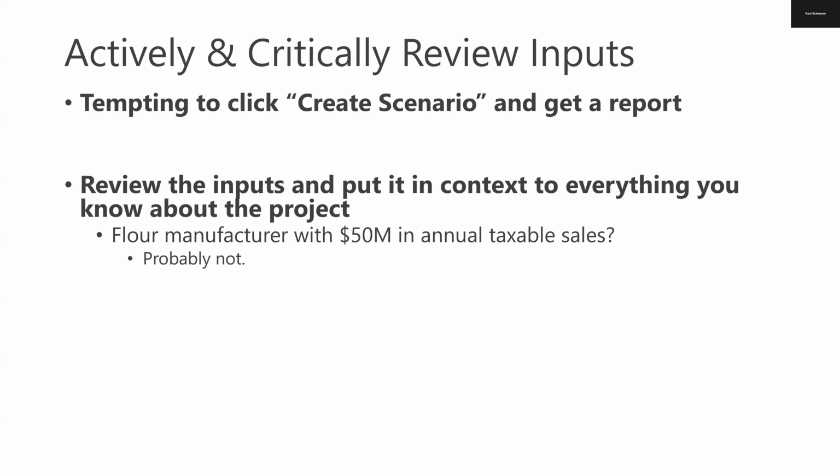This is a real example from a few weeks ago. This was a flour manufacturer that put on their data sheet $50 million in annual taxable sales. This was in Texas, and for a lot of reasons, a flour manufacturer is not going to be subject to sales tax on their product or their sales. In that case, they were not familiar with taxation in the United States in a lot of cases, and so they certainly weren't familiar with Texas.